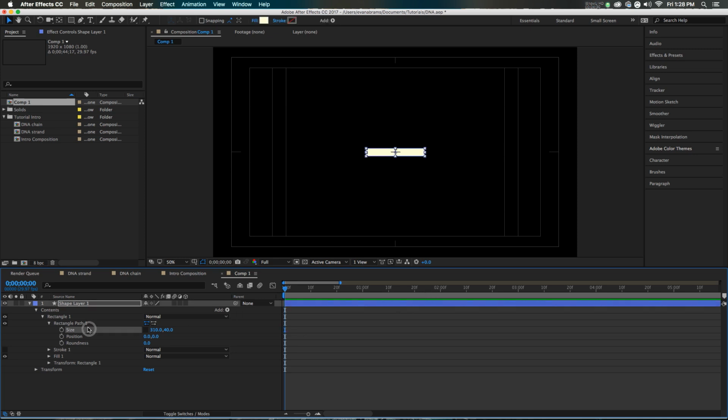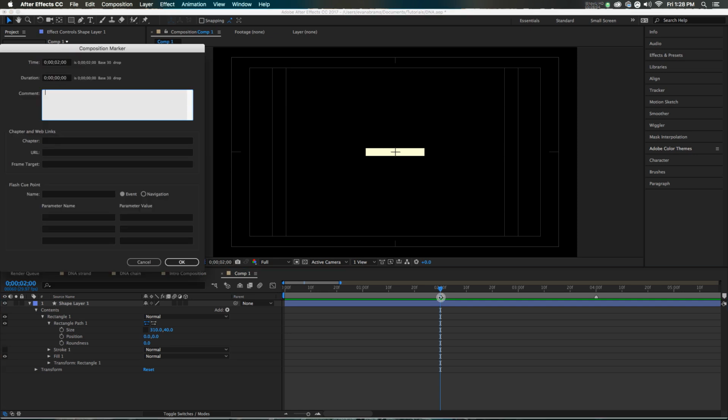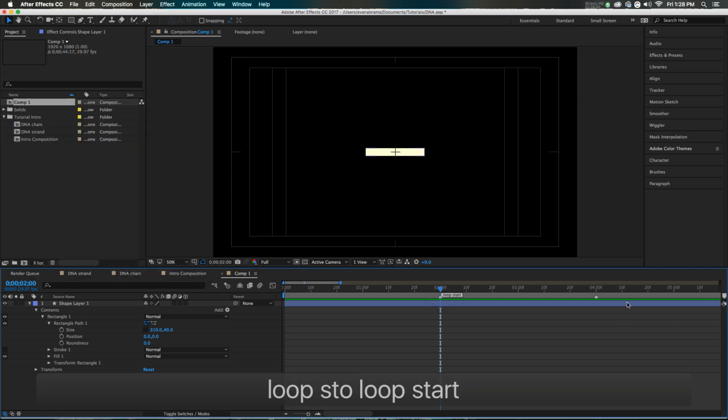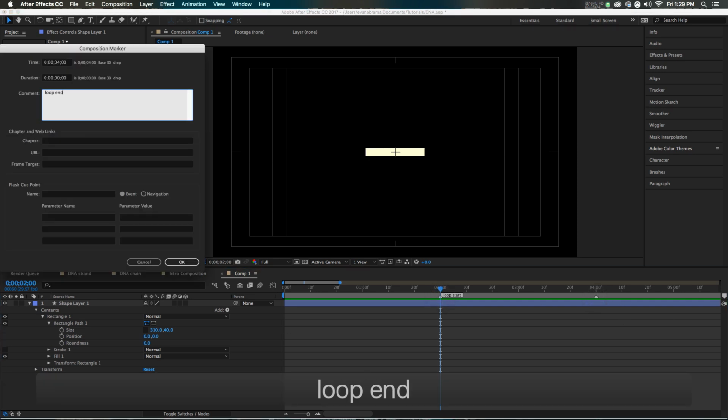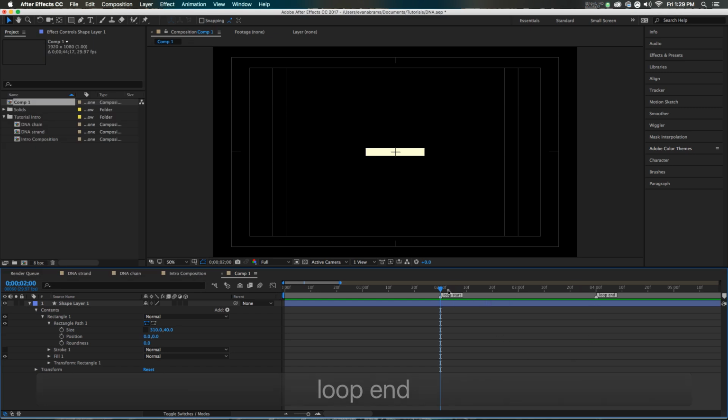But in this case, we've got this size, 310 by 40, and I'm going to set some markers on the timeline before we get into keyframes. I want to set a marker here at 2 seconds, and I want to set a marker at 4 seconds. I'm just hitting the asterisk on the keyboard to make that happen. And I'm doing this so that these markers will be present when I use this comp later, and you'll see how that goes. You can double click on a marker and type something like loop start, and then you'll probably want to know when the loop ends. Those are two good things to know. We're really just setting ourselves up to know that the loop should start here and end here. And to that end, let's set some keyframes for what that might be.